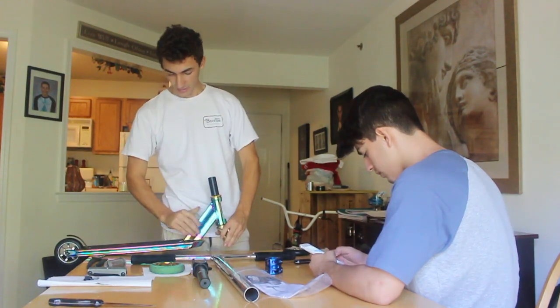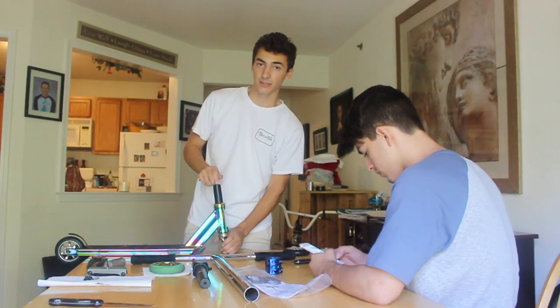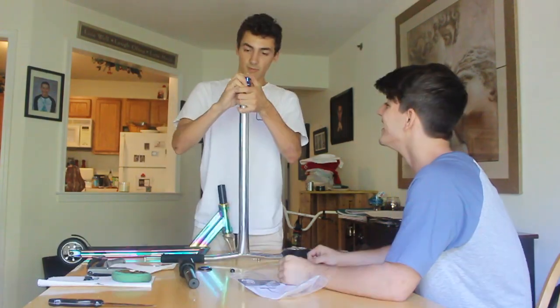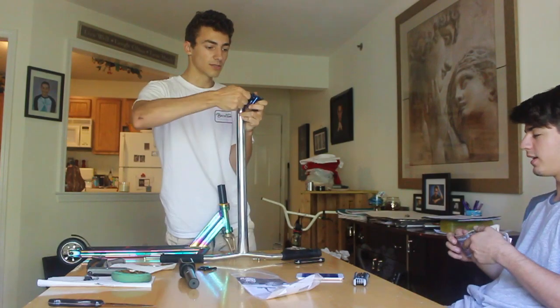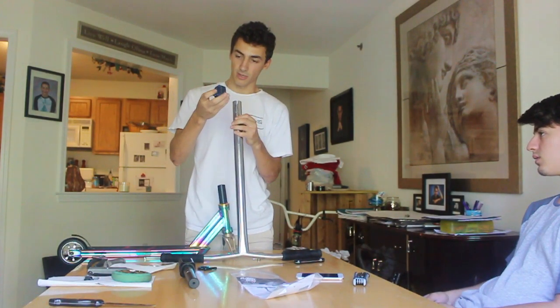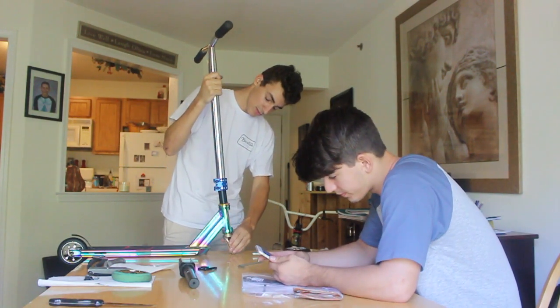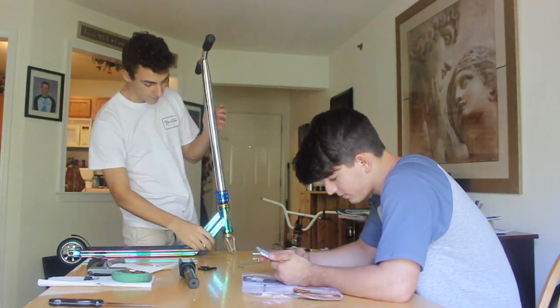Alright, I tightened it all the way. Now I'm going to loosen it up until I get to the point that I like my headset to spin. So we're just gonna go down a couple notches. The clamp on my bars. Alright, so now what we're doing is we're stretching the clamp part so I can actually get it on my bars. Because it was giving us a little problem. Alright. Gonna toss on the bars. Ooh, like butter. My bars were not coming off like that before.